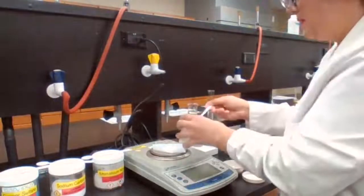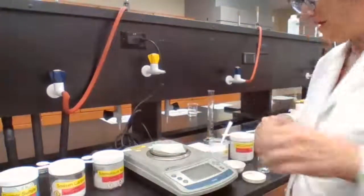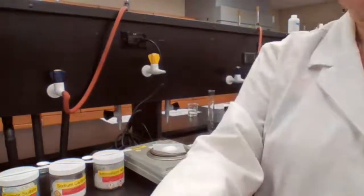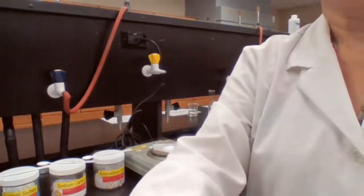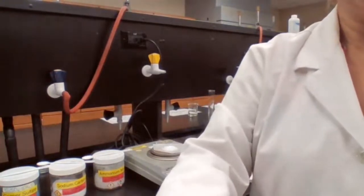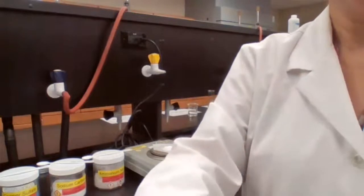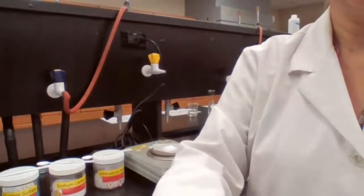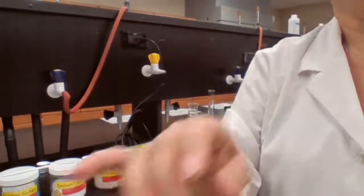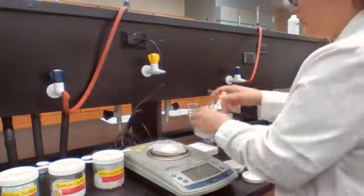I add a second spoon, so this would give me mass of 2 scoops of the salt, whatever number is, and that is 9.255 gram, mass of paper plus 2 scoops of salt. Next, as for 3 scoops, 13.706.